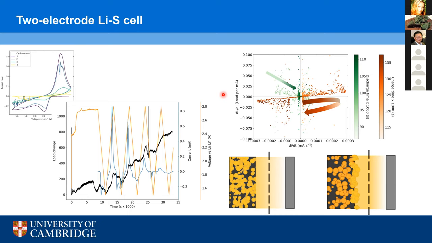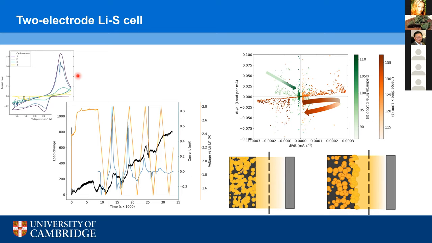And then during the first charge, the pressure remains positive initially and then decreases. However, there is this linear steady increase in pressure with cycling and the non-ideal electrochemical performance of the cell that you can see initially because of the spiky voltage profile. Normally, I would associate this with forming lithium dendrites. So in a lithium sulfur cell, the anode is always elemental lithium or lithium metal, which is different from a lithium ion battery where the anode is lithiated graphite. So it's quite easy for dendrites to form.